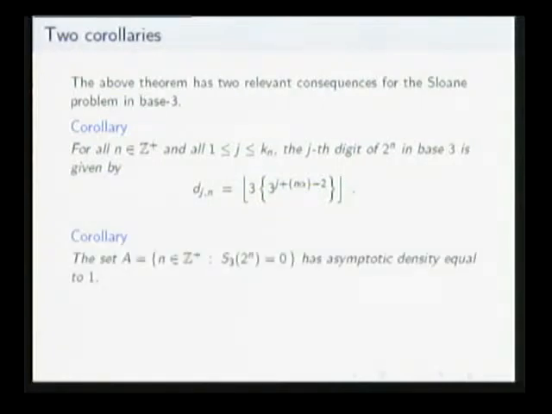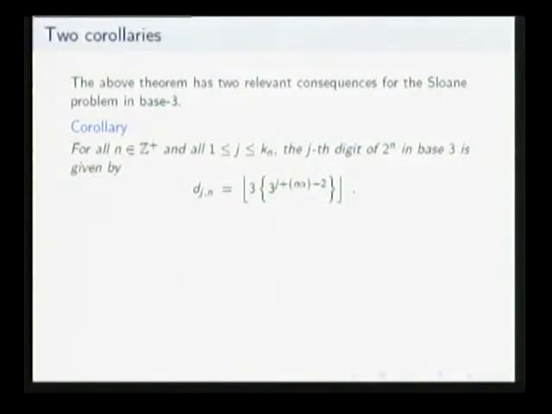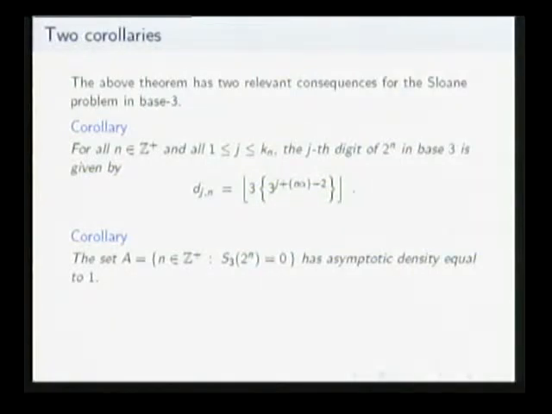Now, this corollary of the mere existence of that map with that invariant measure, the unique ergodicity, and so on, allows you to conclude that the Sloane problem has a positive answer in a probabilistic sense here. If you just look at the powers of 2, it is extremely rare for a power of 2 not to have a 0. That's what this thing is saying. The set of n's for which the base 3 representation of 2 to the n has a 0 has density 1. So for very few n's, 2 to the n will not have a 0.